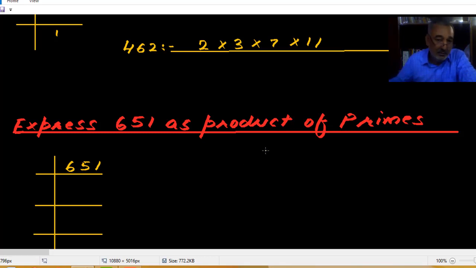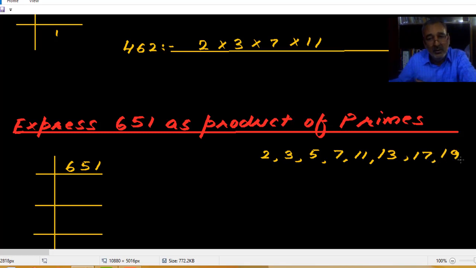Which number should we try? First of all, we have to think about 2, 3. Do you think about 4? No, not necessarily. It is not composite number. Next, 5, 7, 11, 13. And most probably, these numbers are divisible by 2, 3, 5, 7, 11. At this level, higher primes are not used. Simple cases are given to you.